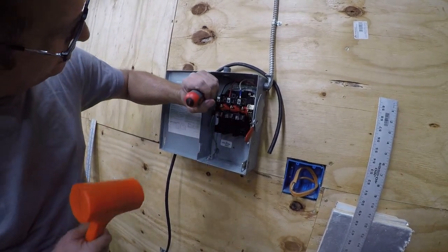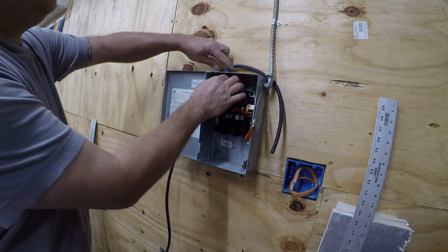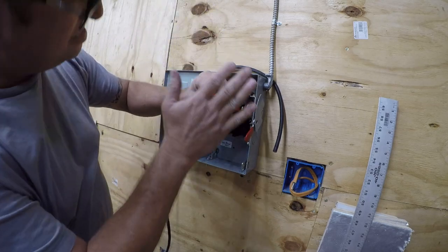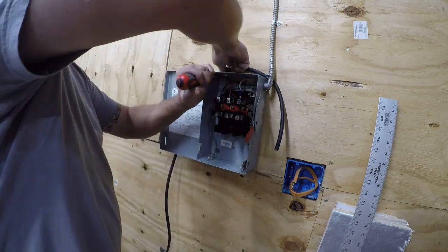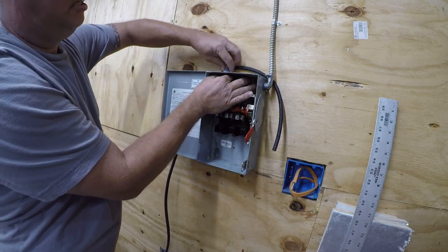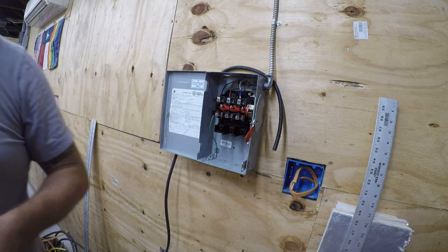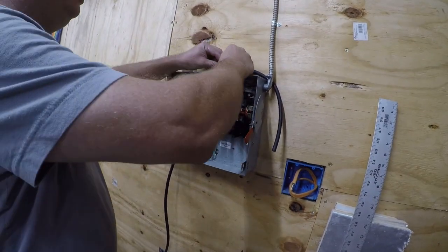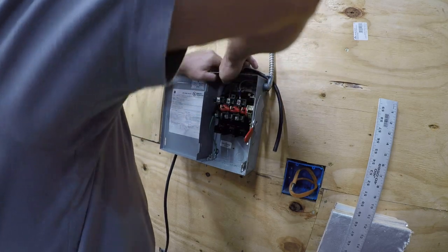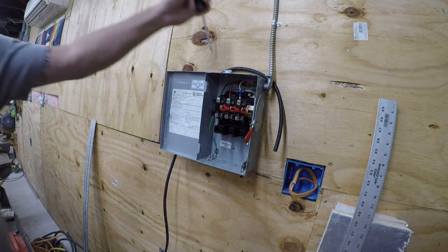Size is wrong for the wire that I have, and I'm going to take the most expedient option available, which is to change the device and return this, because it doesn't fit. And that means I'm going to use something I really don't like, which is a snap-in clamp. But it will do the trick, even if it's a pain in the ass to see.